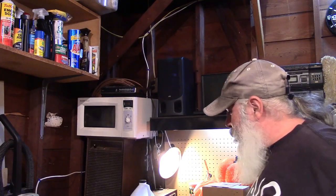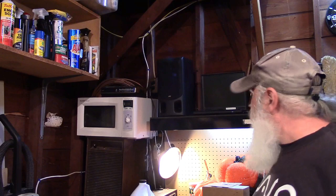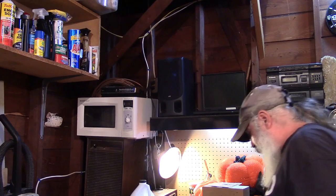I came in here because it was time to reconfigure the garage for spring. Put the snowblower in the back here and get the lawnmower out, all that kind of stuff. And while I'm doing that, I'm like, oh yeah, it would be great to have music in here. No, can't have that. Great. All right, so basically here's what I got.